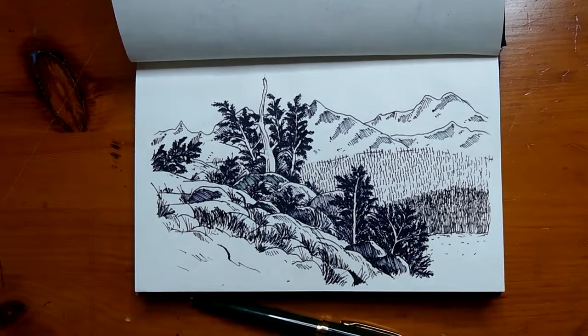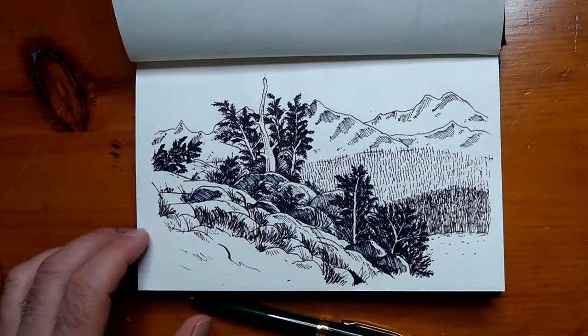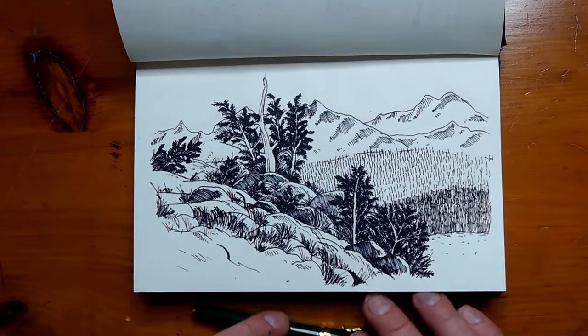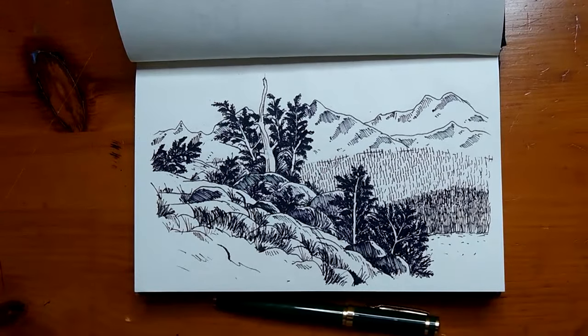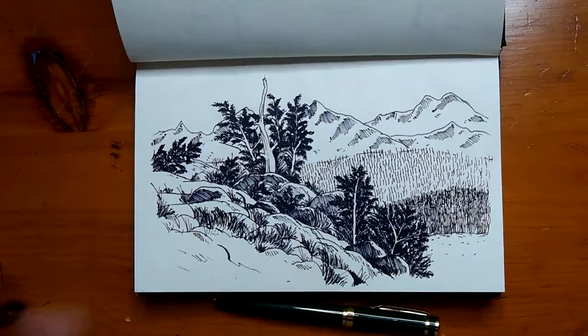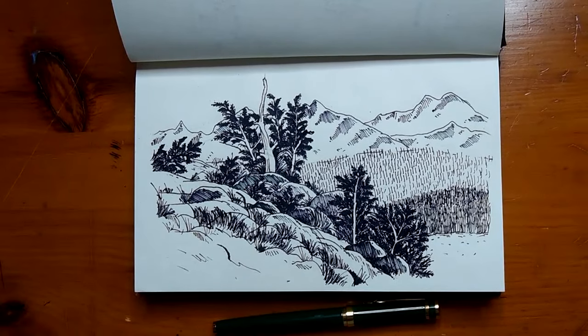But just like little, I call this an exercise. In my mind, this is an exercise, so I don't use super expensive paper like I do with my other drawings where I'm using the Stettler heavy watercolor paper. So I know I'm a bit unusual that way, where I use watercolor paper and I use ink pens.